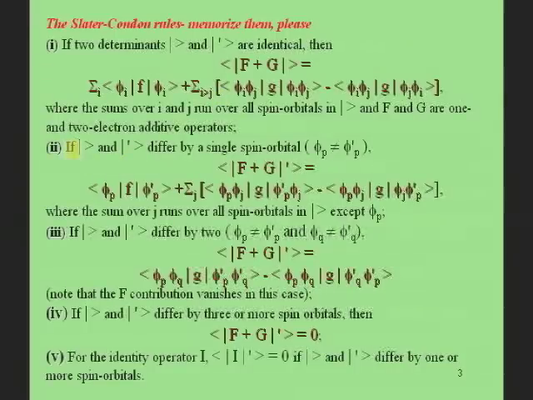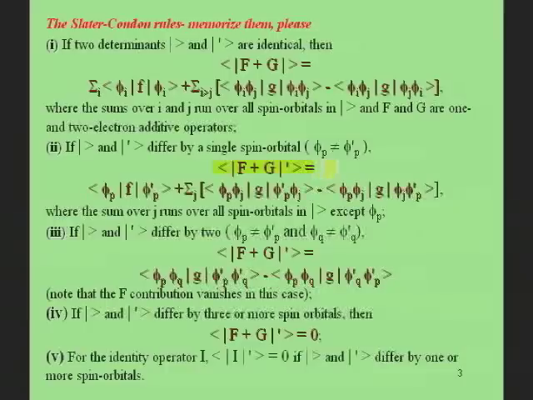Okay. Now the other two Slater-Condon rules are about what happens if you have two determinants that differ by a single spin orbital. This arises when you are doing spectroscopy, where you say I have some wave function that describes my molecule, then I have a different Slater determinant in which one spin orbital has been excited from some orbital to another orbital. Let's suppose that the orbital out of which you have excited is called phi p prime, and the orbital into which you've excited is called phi p. So they differ only by phi p and phi p prime. That's your excitation, let's say, in spectroscopy.